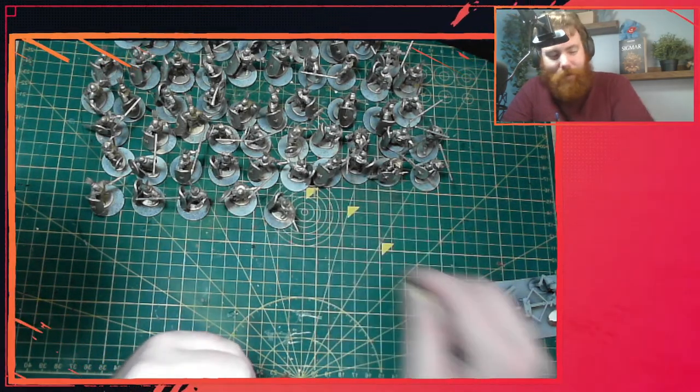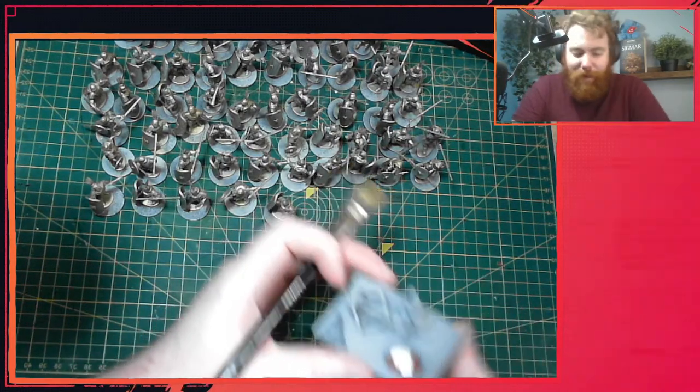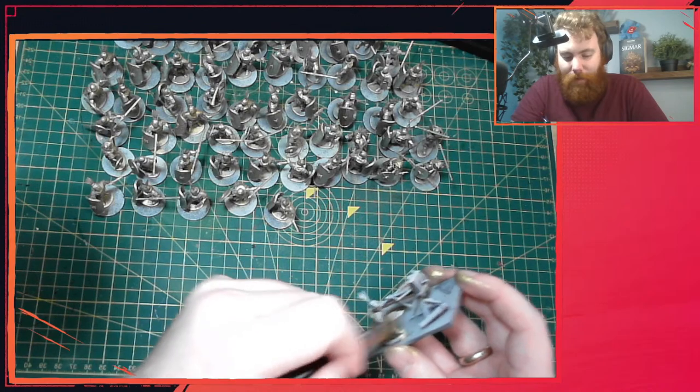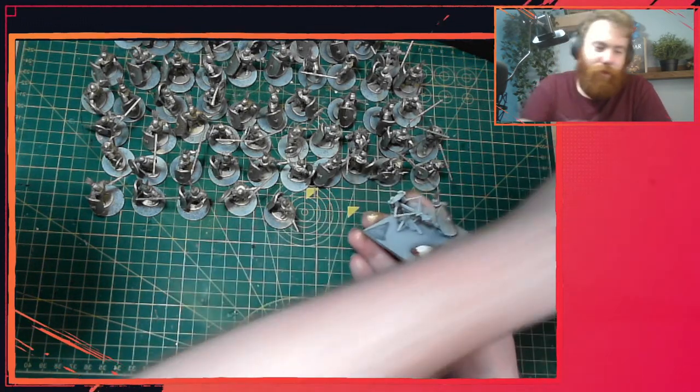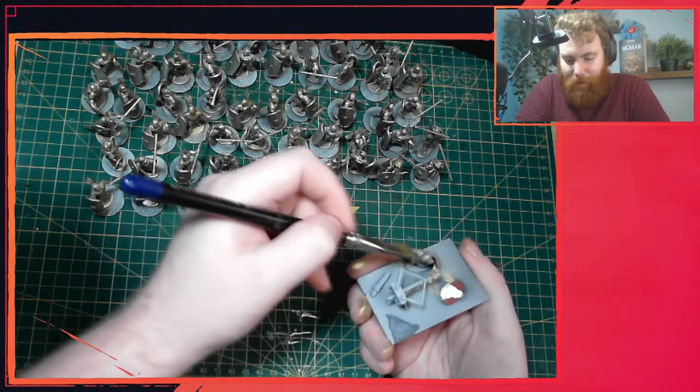I want to do a video on what to do with that. You know, things like how you can use them in battlefield terrain, how you can use them to create a timeline of the armies that you've owned, how to use them as backdrops, that kind of stuff. How to build them into terrain itself.